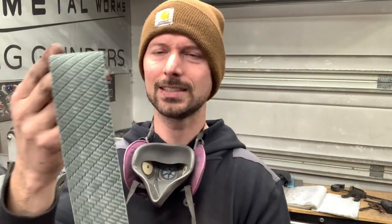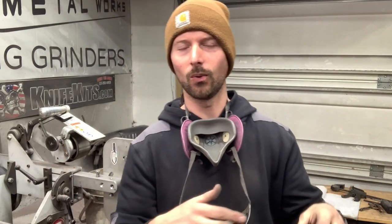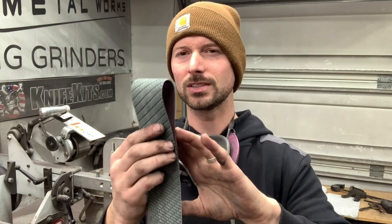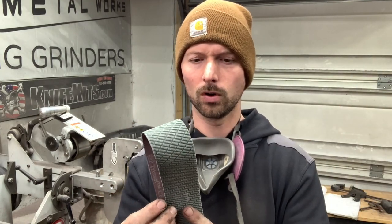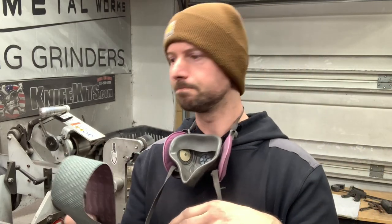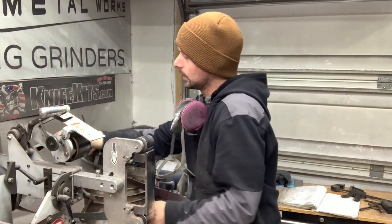Now, this one is an A65. And their grits are rated weird. I don't know why they don't just tell you what grit they are. I'm sure there's reasoning behind it. But I believe this one's comparable to like a 240-ish. Now, they make them up to really high grit, 800, I think. And they even have a slightly more coarse one than this that I need to try. But these A65s end up giving me a really good finish after doing a 180 grit finish, you know, jump to this. And it gets you really good results.